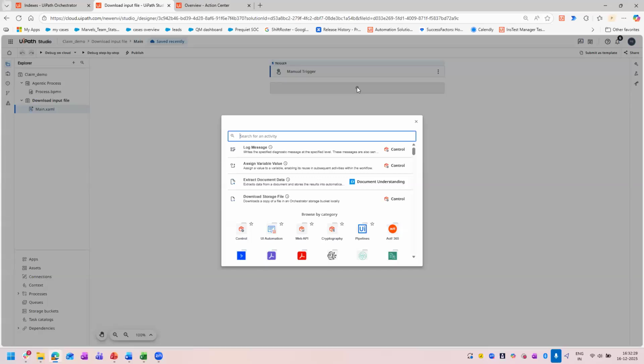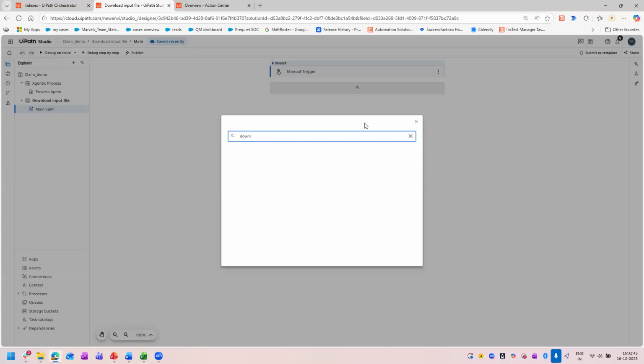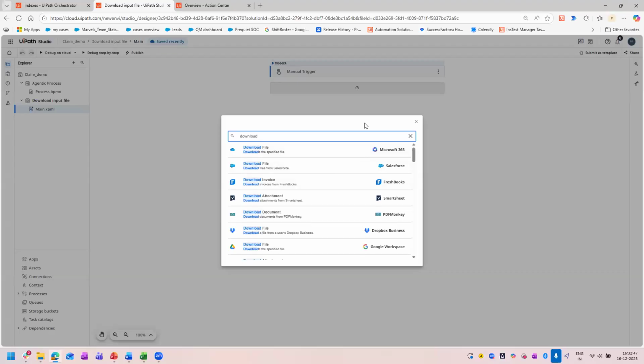If you download a file, that will also get downloaded in a serverless machine. Once the execution is done, it will clear up that serverless machine. That we have set up in our environment. So even if I use a download activity, it doesn't mean I'm downloading the file to my local machine. For the workflow, I'm downloading it and giving it to the serverless machine.